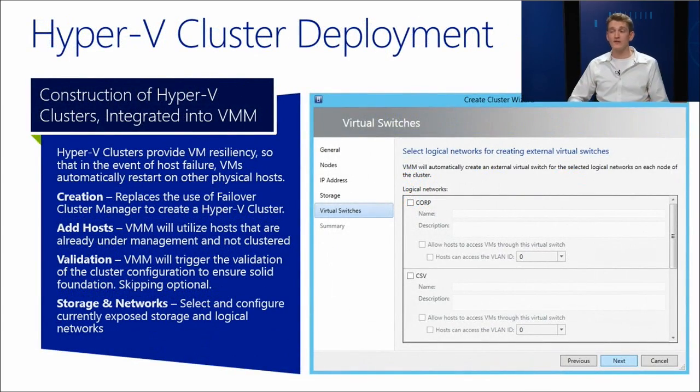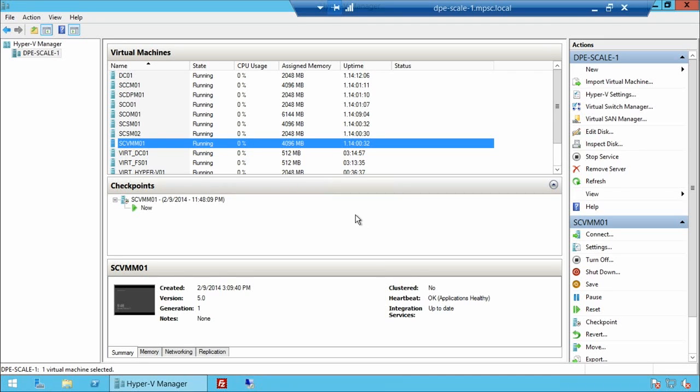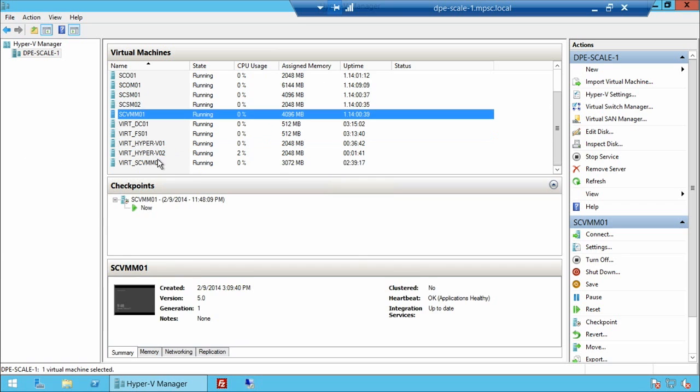Now let's actually jump over to our demo system and go ahead and build our first cluster here. So right now I'm here over on my Hyper-V host. We're actually using the same lab environment that Matt's been logged into. And I'm going to go and launch my virtual machine here.